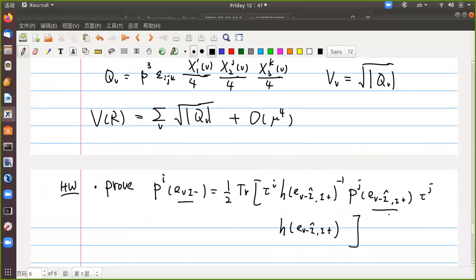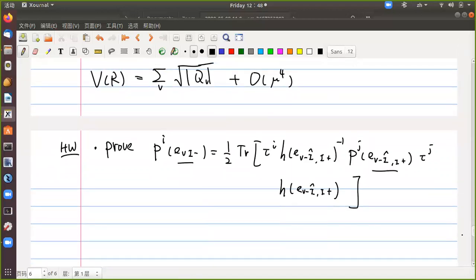So this means that P has some certain transformation if you reverse the edge. The flux also transforms if you reverse edge. We know that holonomy transforms simply. If you reverse edge, holonomy just becomes holonomy inverse. But flux also transforms. The transformation is a little bit complicated, but this is like a sandwich. It's like a joint transformation, a joint action. Okay, so first you need to prove that.